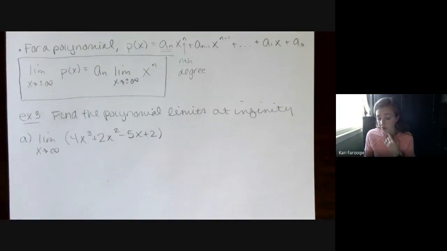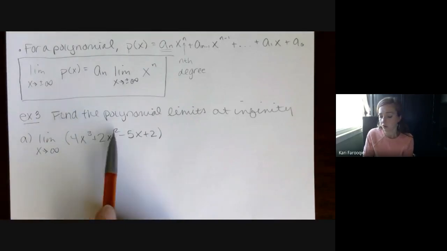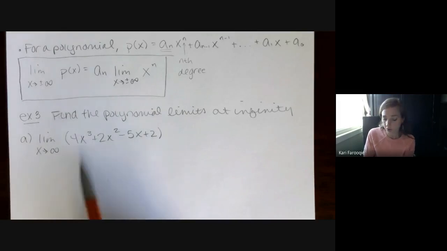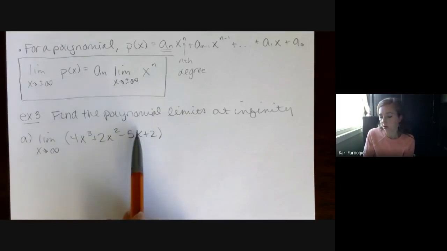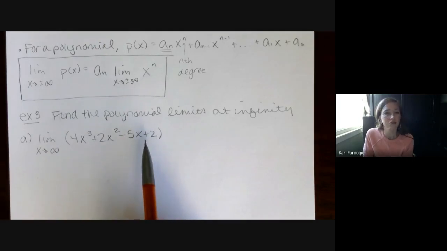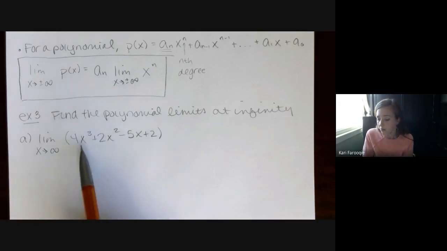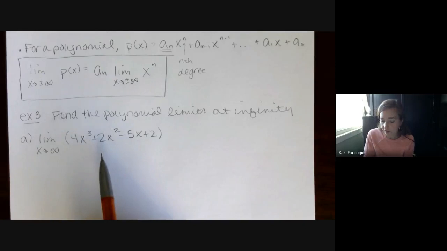In order for us to find the limit of a polynomial, we have to make sure it's first written in descending order. That means that we need the exponents to go down as we head from left to right. In this case, that's occurring because we have x cubed, x squared, x to the first, and then x to the 0 is just 1. Any quantity to any real number to the 0 is 1, and we're expecting x to be a real number. So we do indeed have this in descending order.